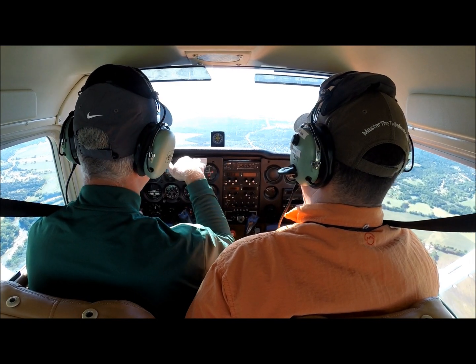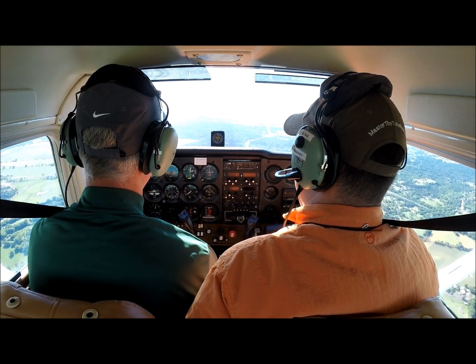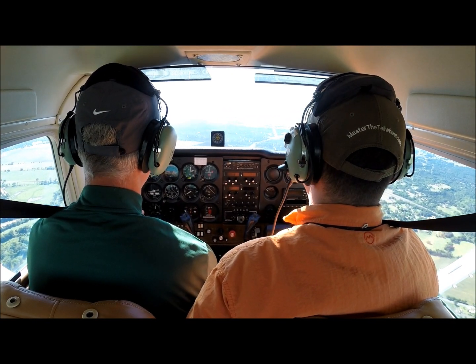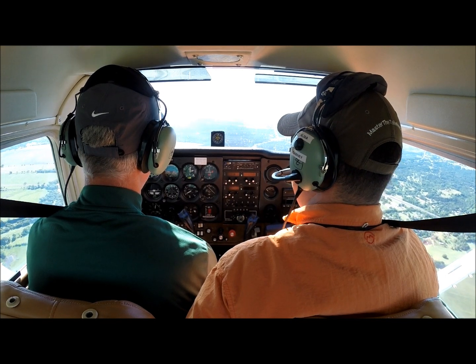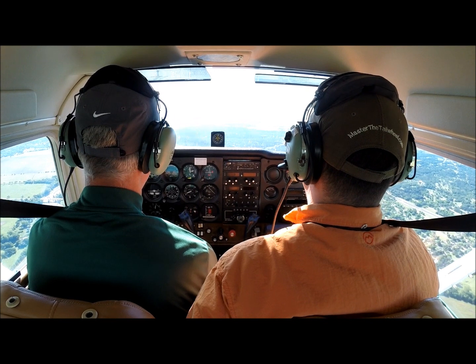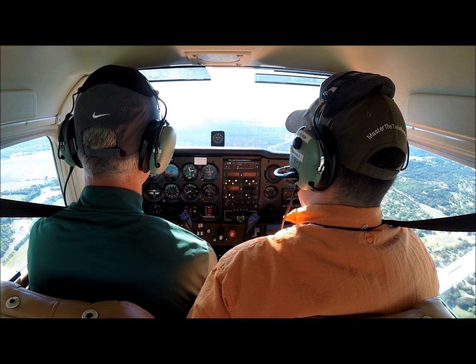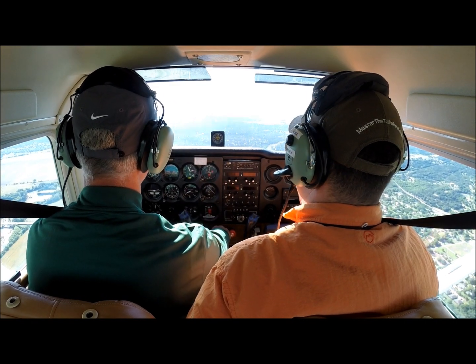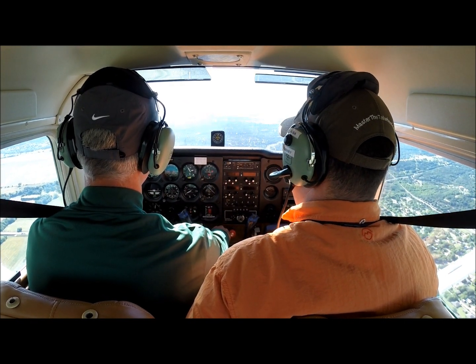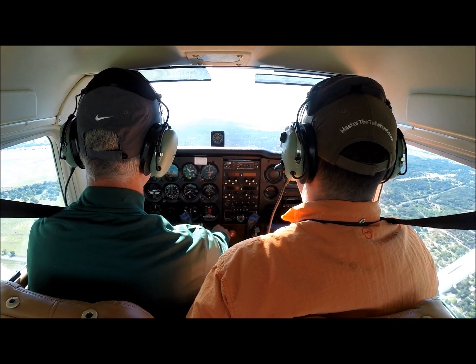We must have a little bit of a wind. Keep the left wing into the wind a little bit. Yeah, you've got a little bit of a left to right crosswind. All right, we're at 2,000, another 500 to go, we're going to go to 1,500. I'm going to add one more task here in about 30 seconds to get you set up for your highway. It's going to work out real nice.